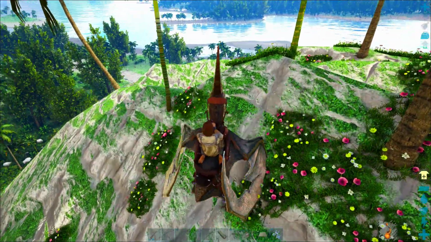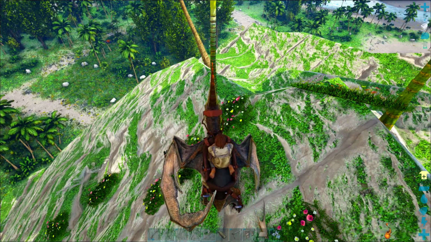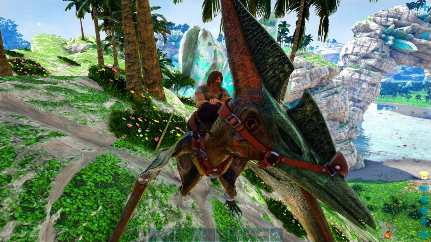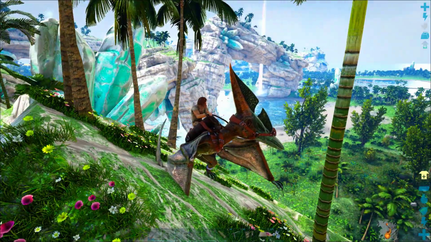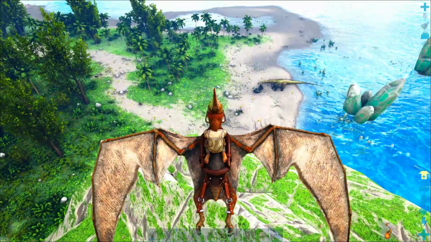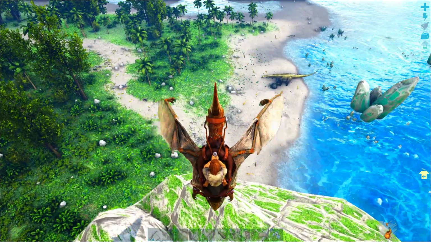But I think we're pretty close. I think it was under this little mountain that I spotted it, near the beach. So we're going to check that out, and hopefully it's still here. Another thing about Tapejaras is if they get spooked, they run away. And that's really bad because you may never find it again. So I'm looking around, and oh, there it is. Okay, cool. It is still on the beach.